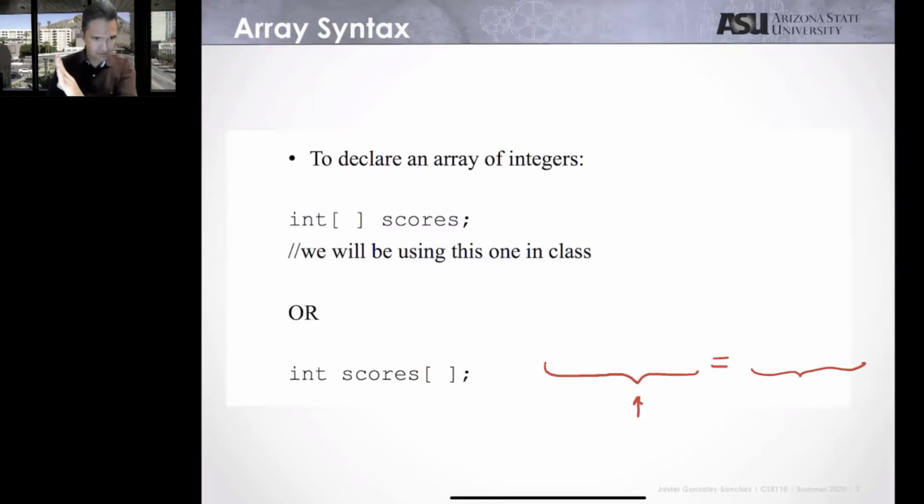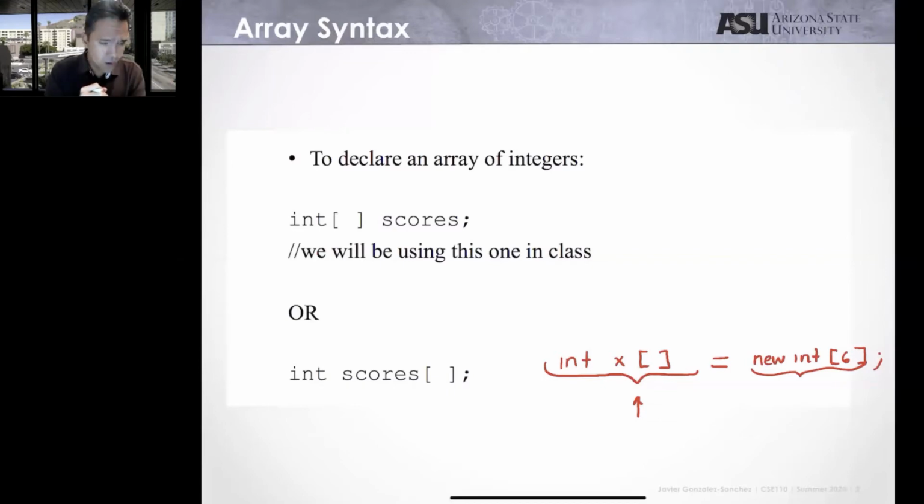If you remember, in the example that I just showed you, the first part is the type, the name, and the square brackets. The second part is the new, the type again, the square brackets, and the number of elements. In my previous example, I used the 6, and as usual, any instruction in programming ends with a semicolon.